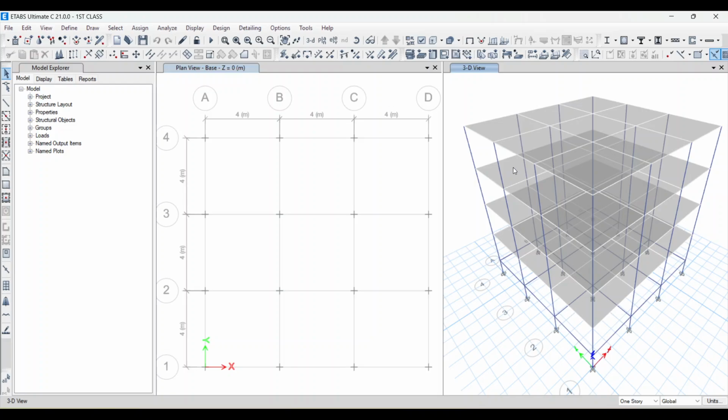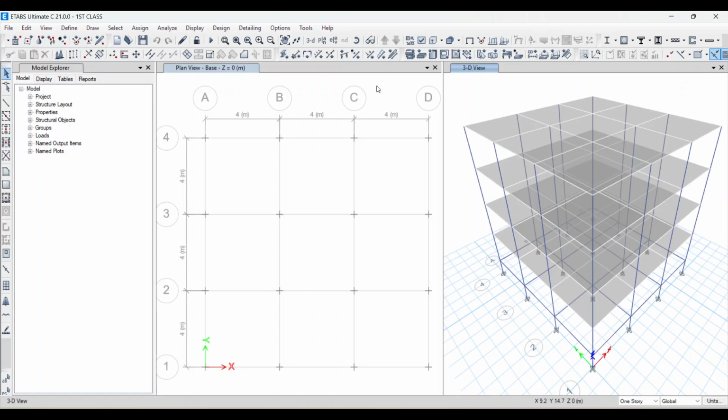Here you see, this is my plinth level. Here there will also be wall load. This is my first floor, this second, third. Okay, and this is my terrace floor. So on the terrace floor, the wall will be only a parapet wall. Okay, on the external walls, the wall will be a parapet and that will be 1 meter only. So its wall load will be less as compared to these walls, because the floor to floor height is 3 meter. Okay, so here the wall load will be more as compared to this parapet wall. Okay, so how can we apply it easily?